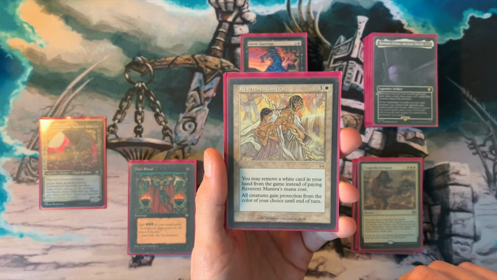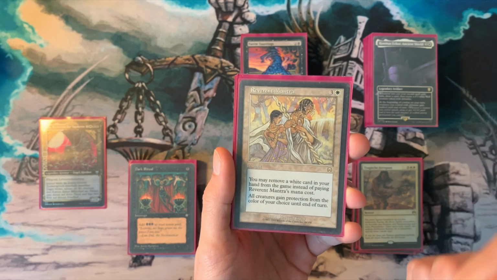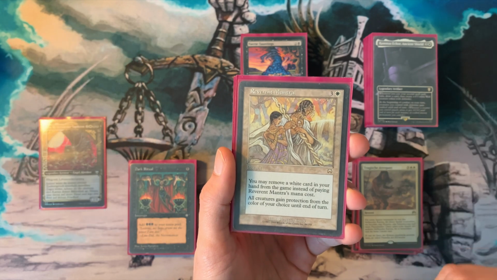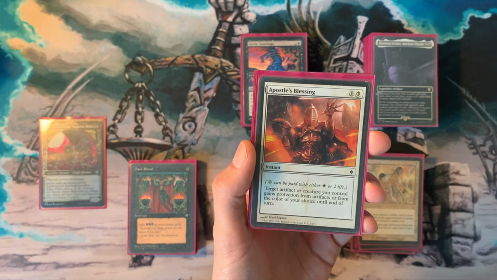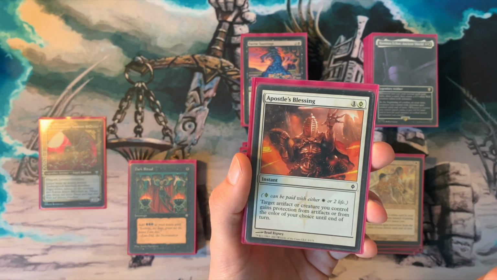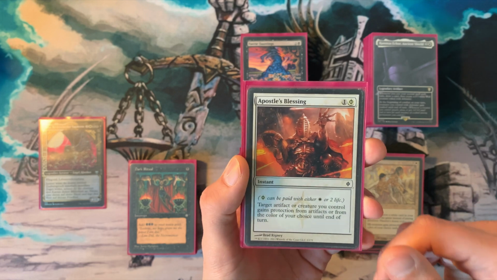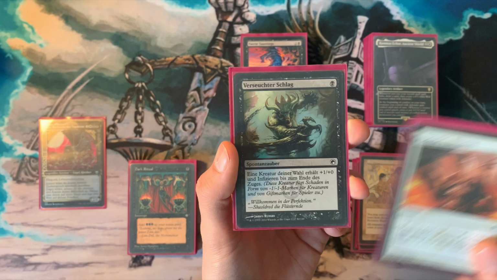Reverent Mantra is a card that can also be cast for 0 mana by removing a white card, similar to like a Force of Will. And it just straight up protects all creatures from a single color. At instant speed, very useful. Apostle's Blessing similarly protects a creature or artifact from a color or artifact, so that's really nice. And most of the time we're gonna pay the 2 life.